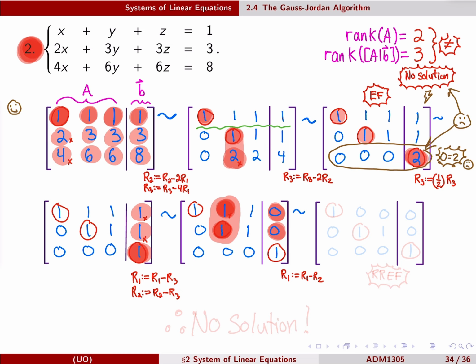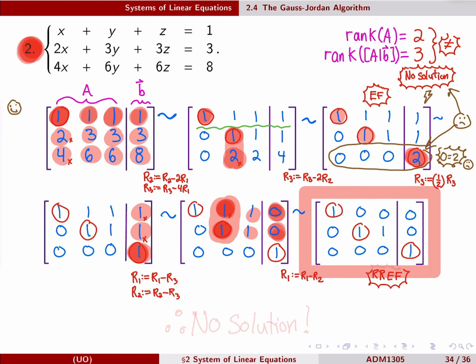So again, when I do these things, I like to rewrite all the rows that are not changing. So row 2 is not changing. So I like to rewrite that row quickly but carefully. Row 3 is not changing. So I like to rewrite that row quickly but carefully. And then I do my operation: 1 minus 0, 1 minus 1, 1 minus 1, 0 minus 0. And now here we go. Now we have a nice matrix in echelon form where all the pivots are 1, all the pivots are alone in their respective column. That's in the row reduced echelon form.